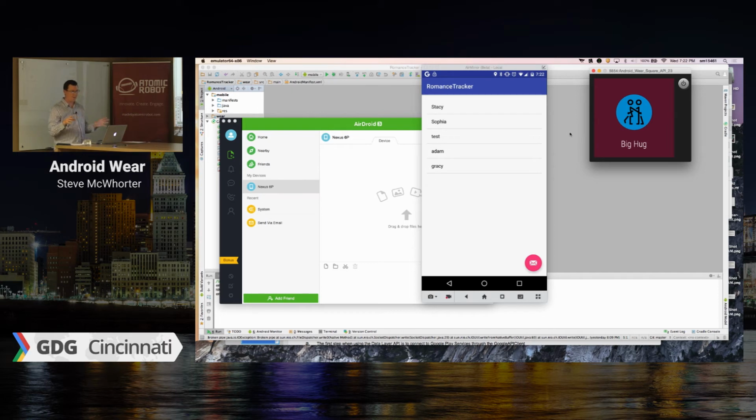And this is something that people who use Wear will know right away. This is something I can tap on to complete an action. So I can track big hugs and small hugs. And if I swipe, I get my kisses card, and I have a big kiss and small kiss. So go ahead and give a hug. And it is supposed to do something, but it's not.